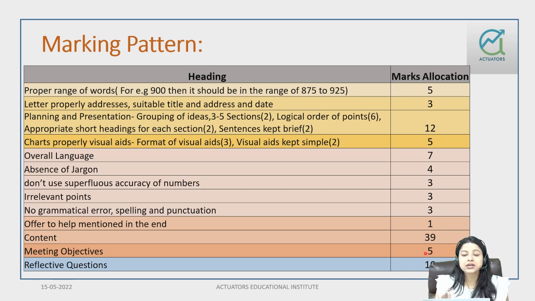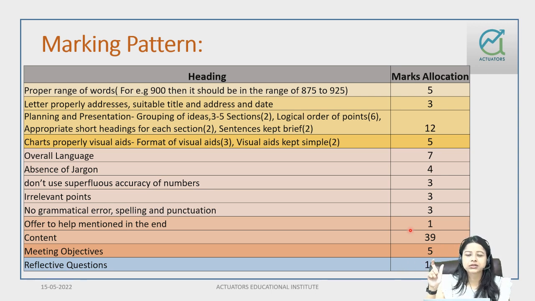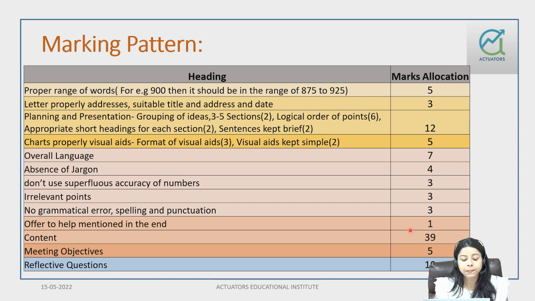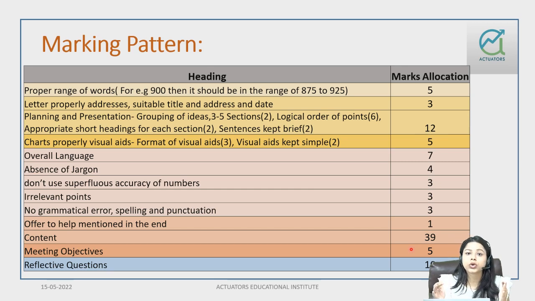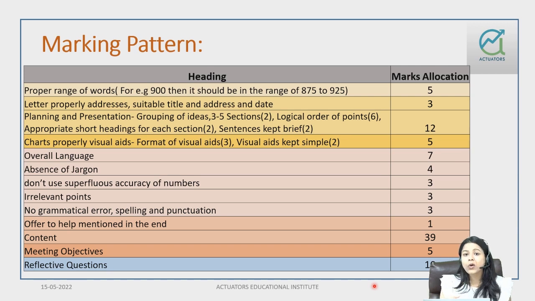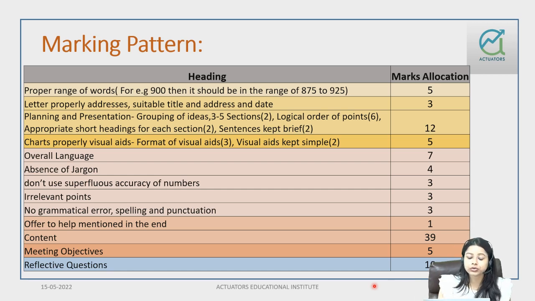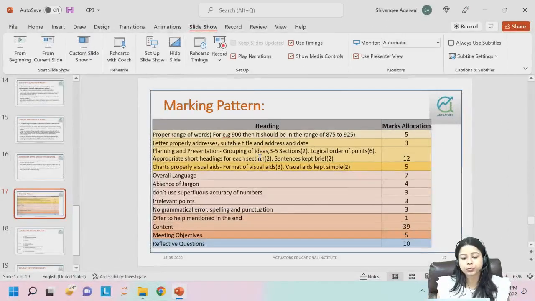Meeting objectives, recently increased to around 8 marks, checks whether you are fully able to meet the audience's objectives. The 10-mark reflective question is where we aim to score 7 to 8 marks. I will share this marking distribution with you all as we move forward, once we start discussing past papers. It is not easy to relate to this distribution now, but you will understand it clearly as we progress through the course.